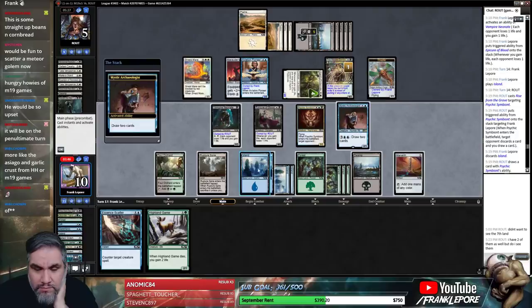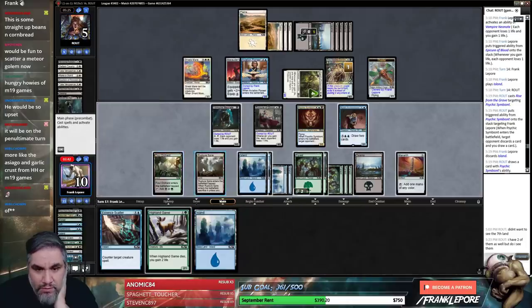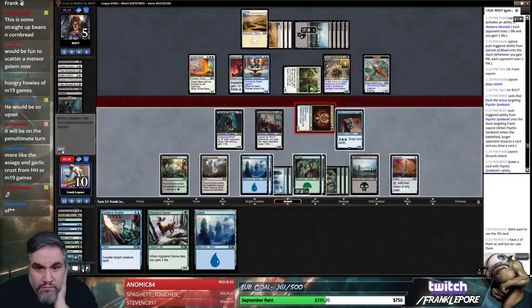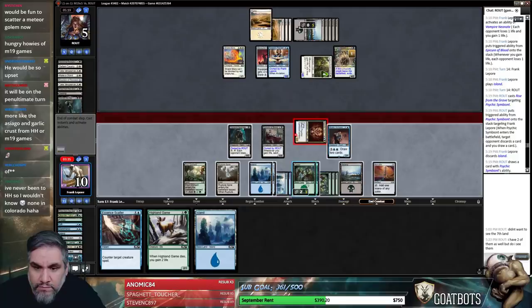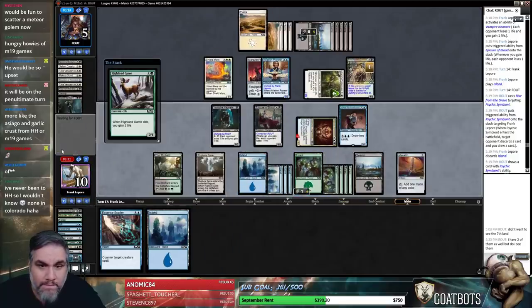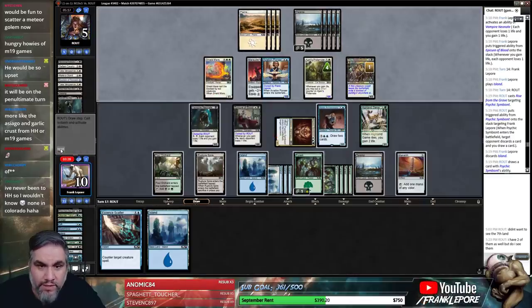1, 2, 3, 4, 5. Draw. Why are you still yielding to that? 1, 2, 3, 4, 5. They have to block with Thopter here, unfortunately. All right, well, this game is close, but I think we're still fine.